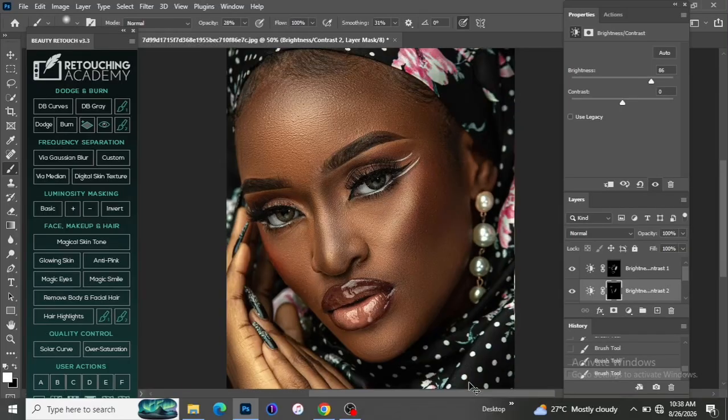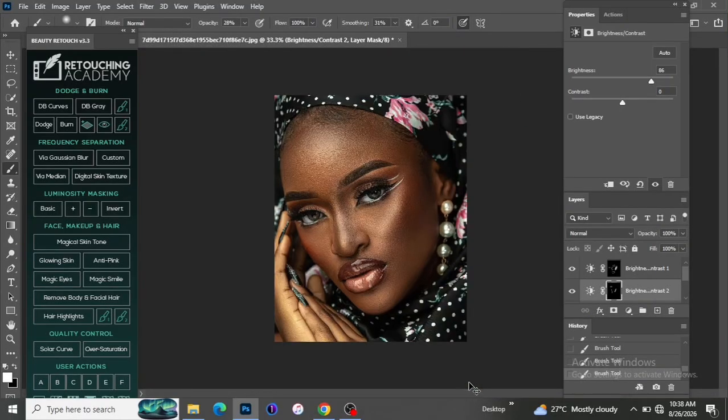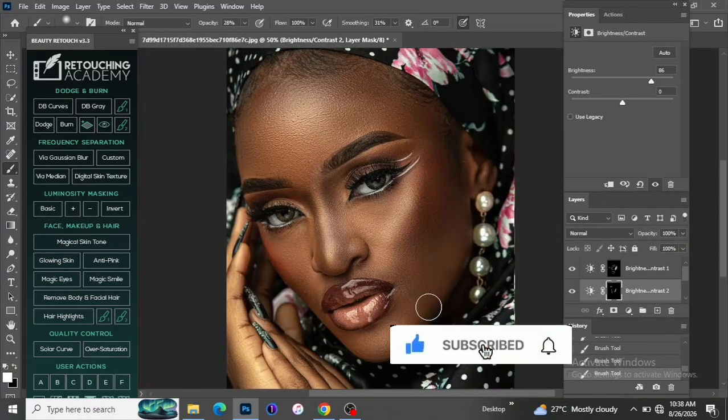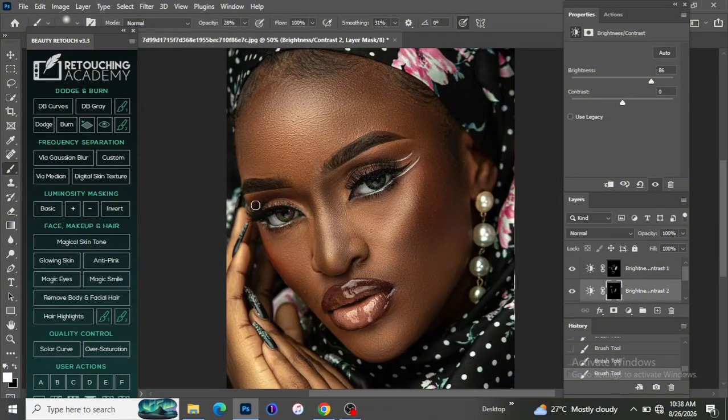So you can see our image now. Okay, so let me go back. This is the bump. So let me darken the hairline.